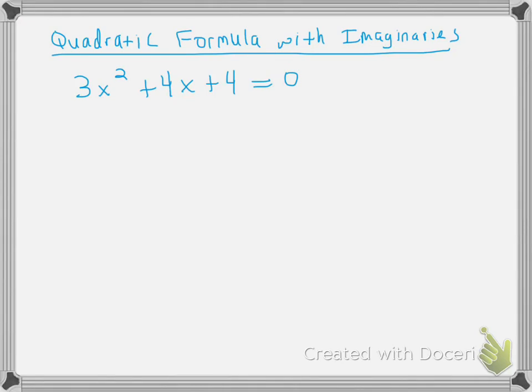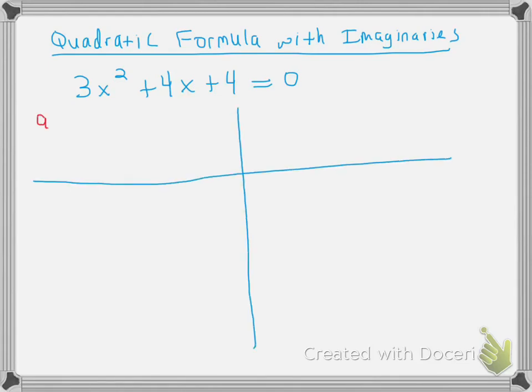So here's a quadratic, 3x squared plus 4x plus 4 equals 0. We're going to solve this. We're going to try and figure out our x-intercepts, our zeros, if it has any, based off of our quadratic formula. So what I do to organize is I'm going to create this nice little t-chart. And in the top left is just going to be your A value, B value, and your C value. So you can see that our A value was 3, our B value was 4, our C value is also 4.